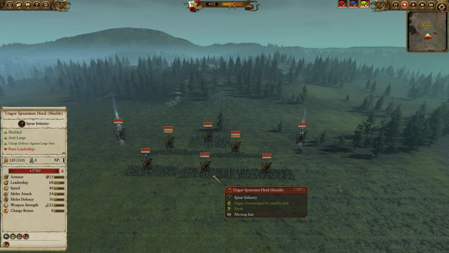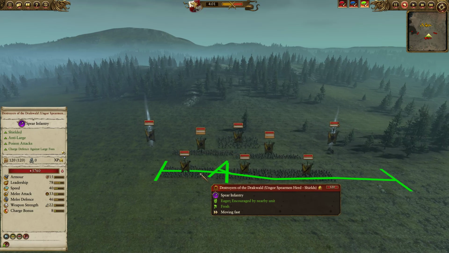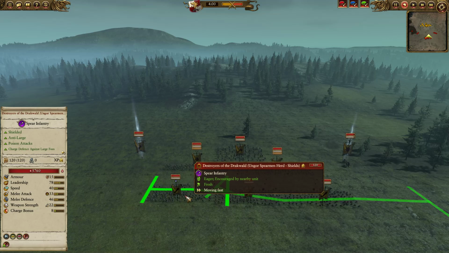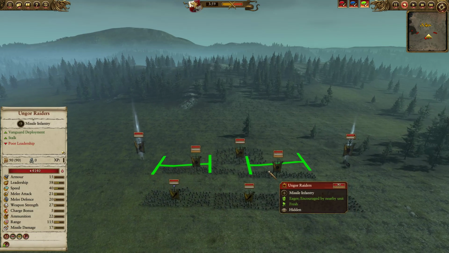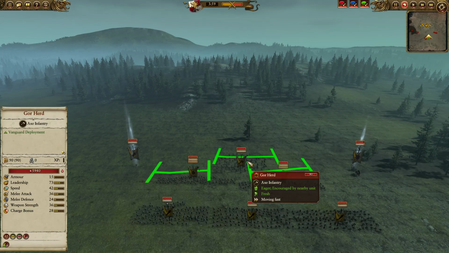And then the front line is very cheap. Ungor Spearmen with shields, Destroyers of Drakwold, which are the unique Ungor Spears with shields. These guys have very high melee defense, and they have poison, so they will actually be a very, very strong support unit. And then finally in the back we have 2 units of Ungor Raiders that provide some poke damage, shut down my skirmish units. And behind that, a unit of Goreherd, and the Goreherd are a very strong melee unit.